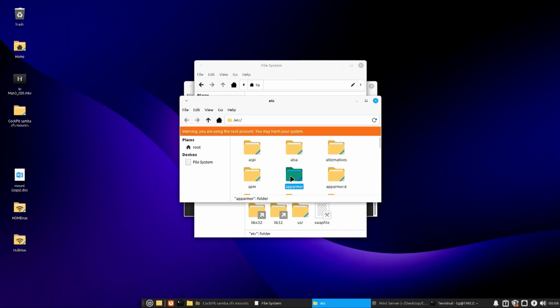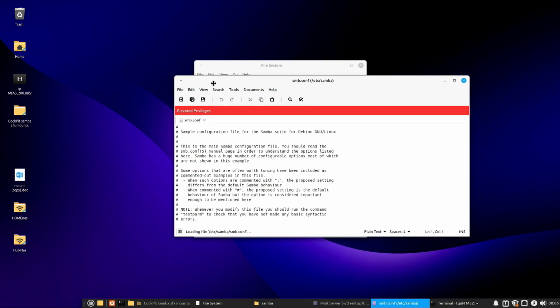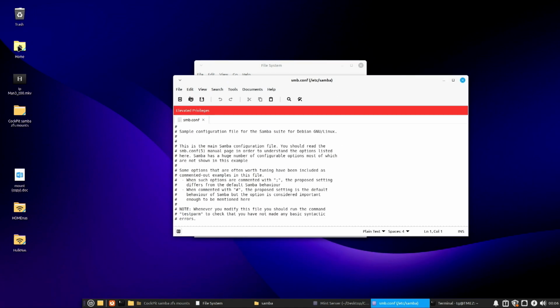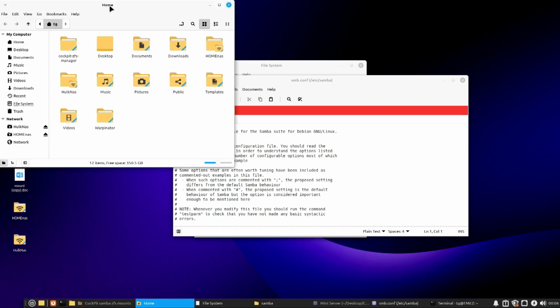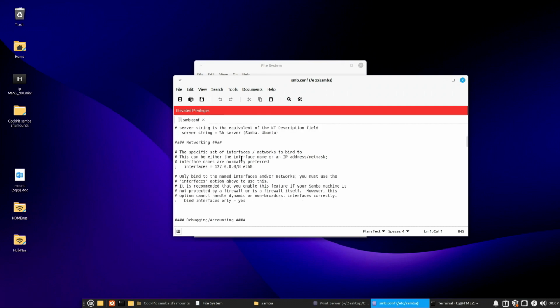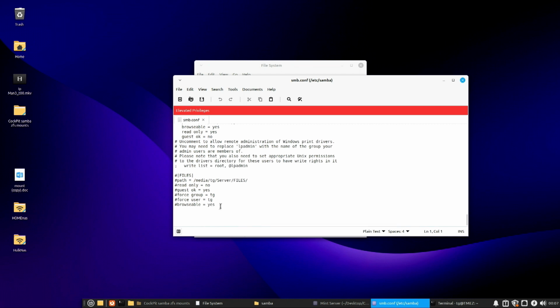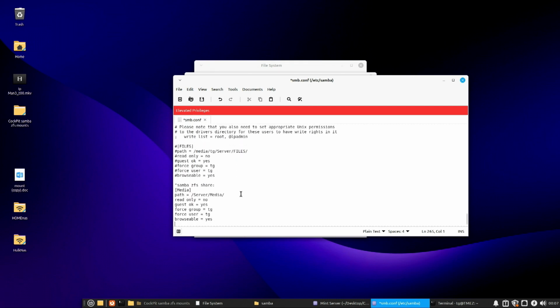And in here is a Samba file, and this is what's hard. You can create a Samba share through the file manager, but for some reason a lot of times it doesn't work. So this is just the easiest way to do this: just go down to the bottom of this file, and we're going to add this information here, and again this will be in the link below, and this creates our share for this media directory.